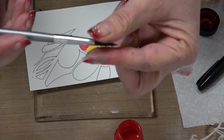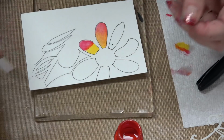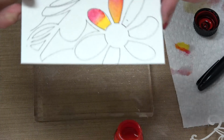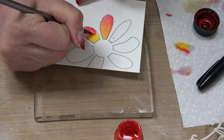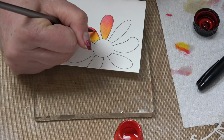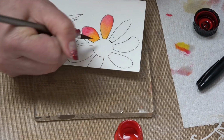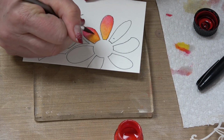I don't want that demarcation line. So I need to start taking that red off my paintbrush. And the easiest way to do that is to pull it straight off. I want to blend in, maybe add just a little bit of water and start to blend it down. Can you see it starting to blend down? Now I'm going to take a little bit more off and blend it more. Then I'm gonna take a little bit more off and blend it more until I have the look that I'm going for. If you're trying to blend, but you never take any paint or water off your brush, you're never gonna get the blend you're looking for. Very hard to do.